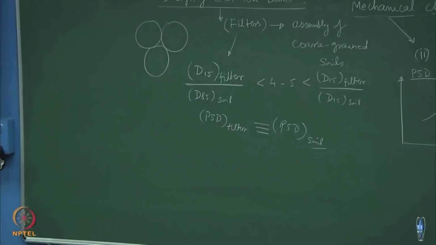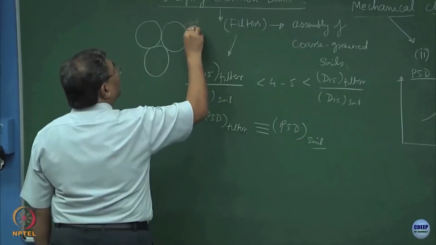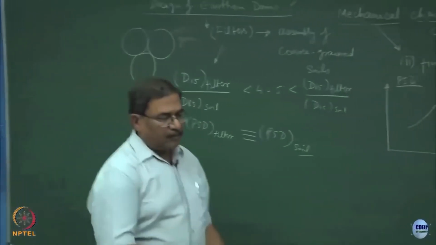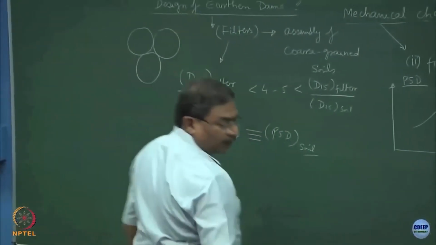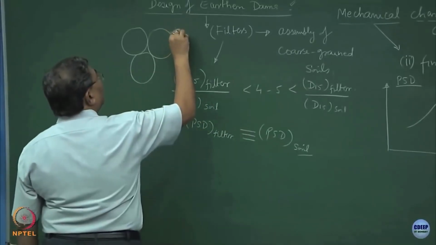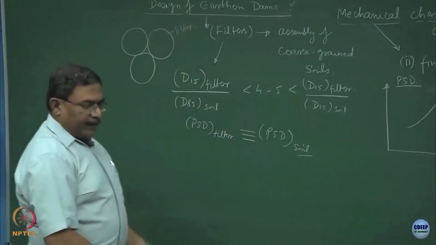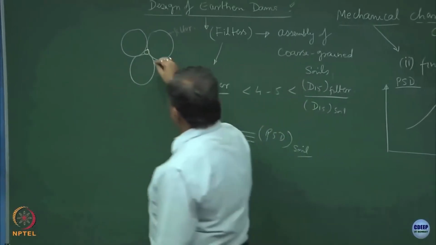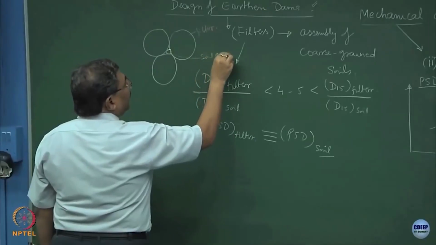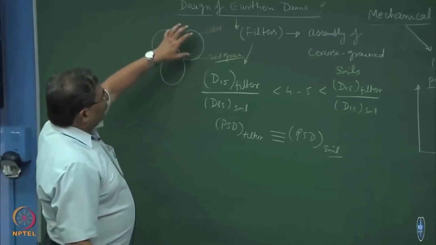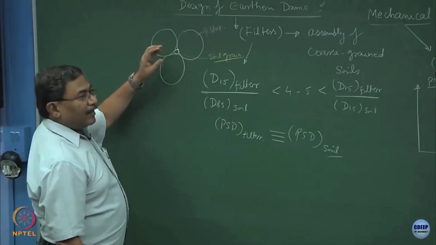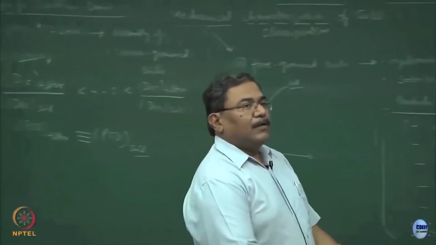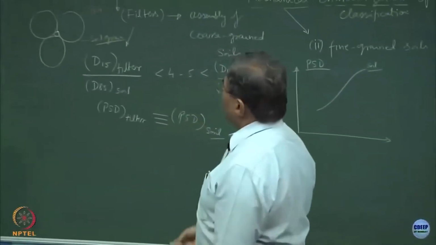This is the soil, or the grains of the soil, and the finer particles, this would not be the grains of the soil, this would be a filter media. So, this would be a filter media, and the soils would come and sit somewhere here. Soil particles will come and get mechanically lodged over here. So, this would be a soil grain. I hope you are understanding what I am trying to depict. The filter particles are acting as a sieve, and they will not let the fine grained material pass through the voids. Is this okay? So, this is what becomes a good filter media.